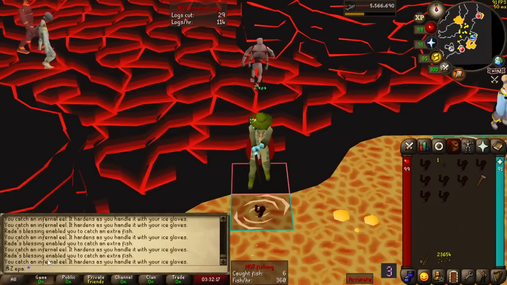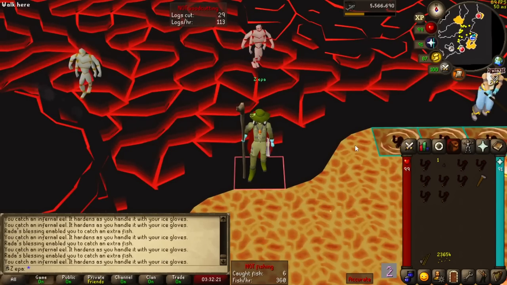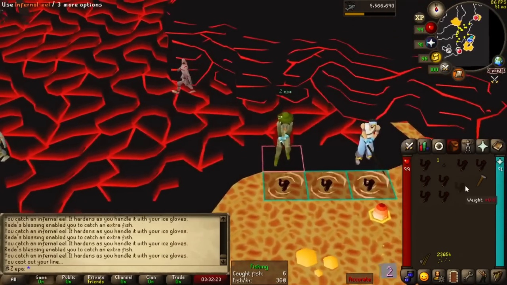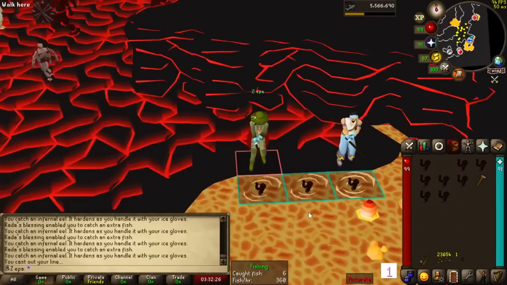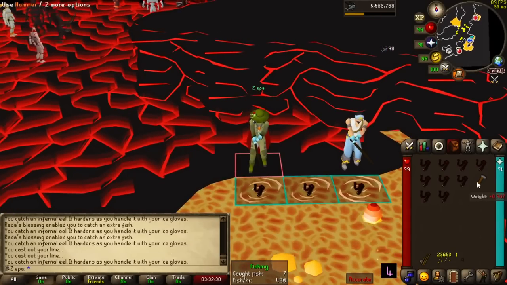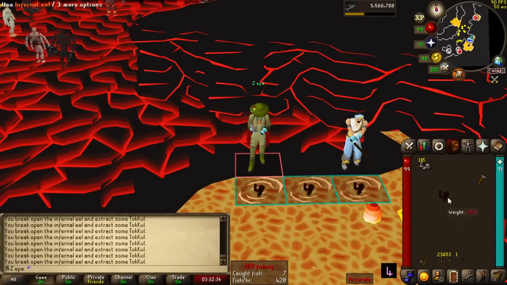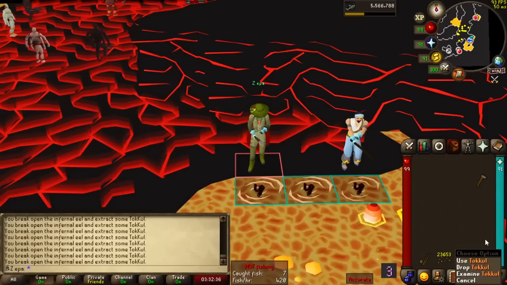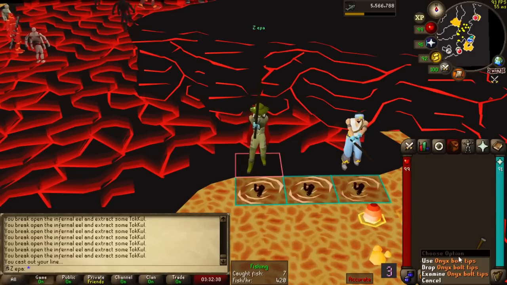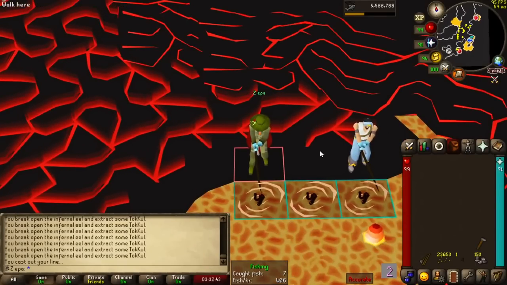Like it says, Rada's Blessing enabled you to catch an extra fish. It's procing a lot now for some reason. It shouldn't be doing that much. Yeah, everything you get from here is stackable, like the onyx bolt tips, the tokul. Let's see, I'm going to go here and break a few of these. So yeah, you get tokul, you get onyx bolt tips. Let's see if we can get a lava scale shard as well.